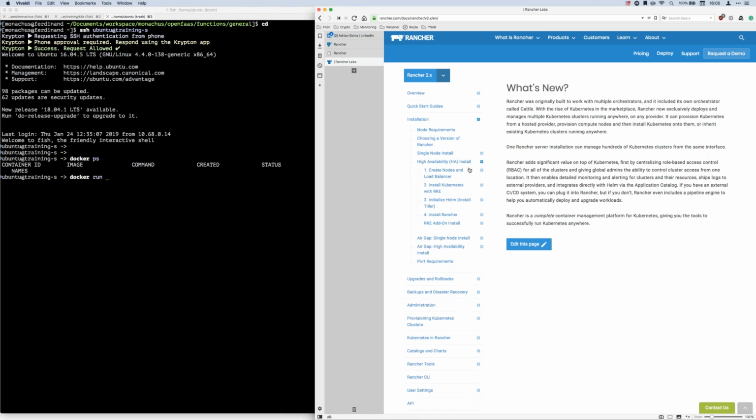HA walks you through deploying Kubernetes onto 3 nodes using RKE. You can do these exact same instructions with a single node. It's obviously not HA, but RKE is awesome in that later on you can just add 2 more nodes and it'll just deploy 2 more etcd containers, replicate all your data, and Bob's your uncle. You've got HA Kubernetes. For today, we're just going to deploy the container.